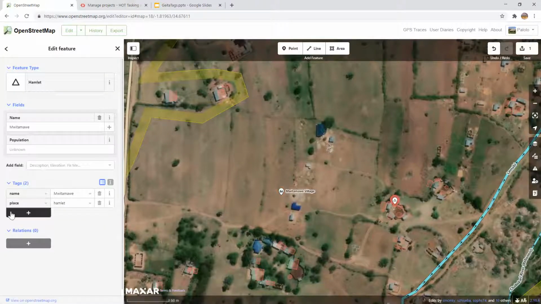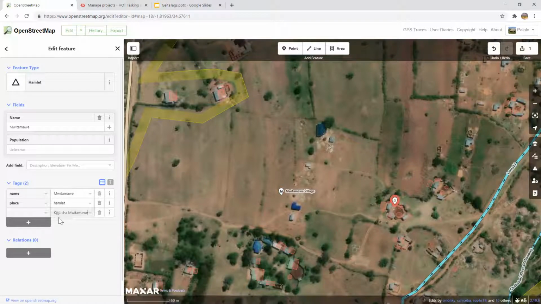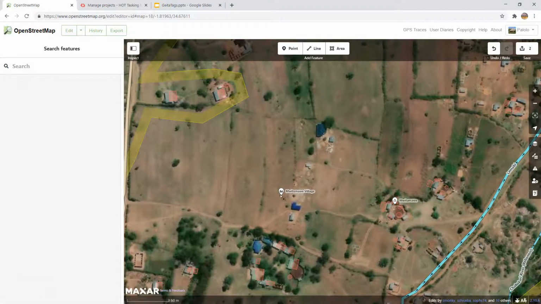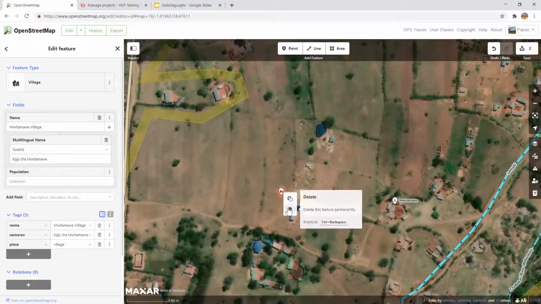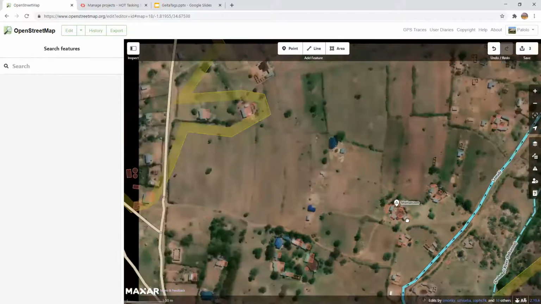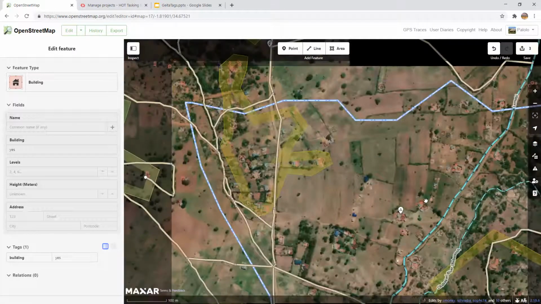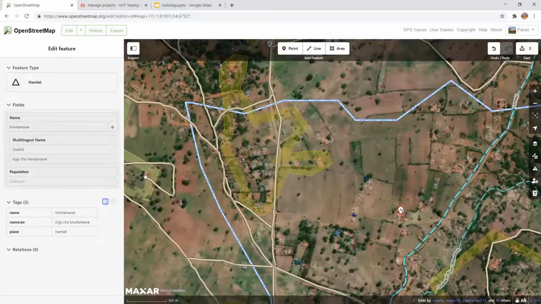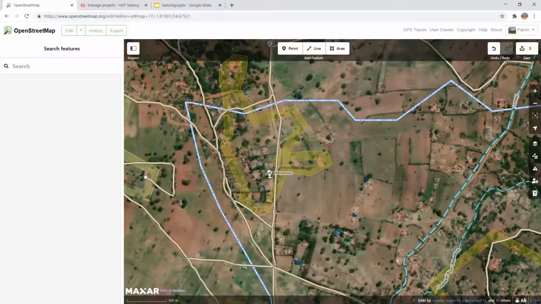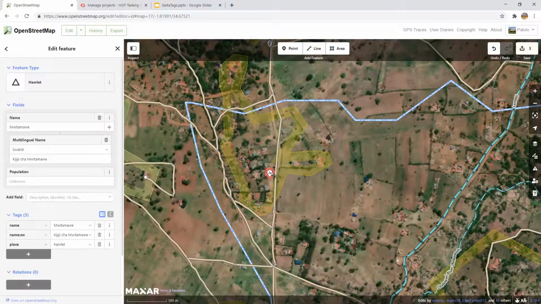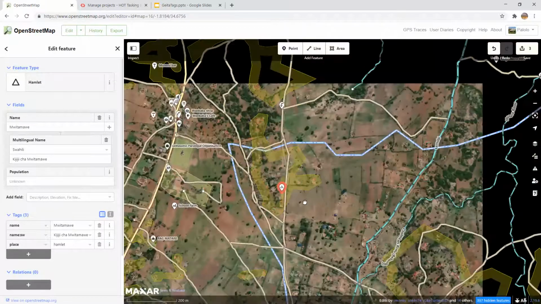So okay. We will add the name in Swahili, and then I will delete this one because I think this is maybe the hamlet. There's a sub village right here, and so now we have this sub village.